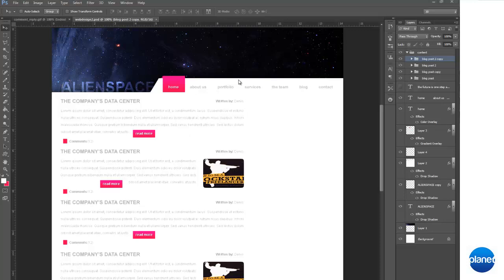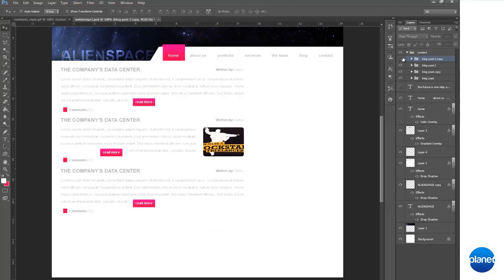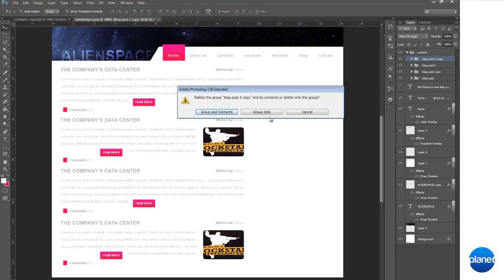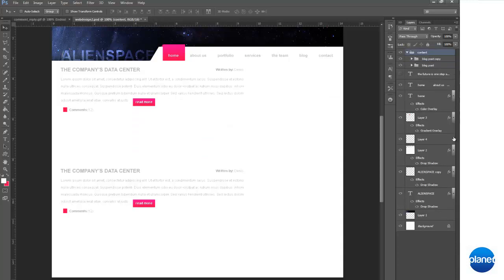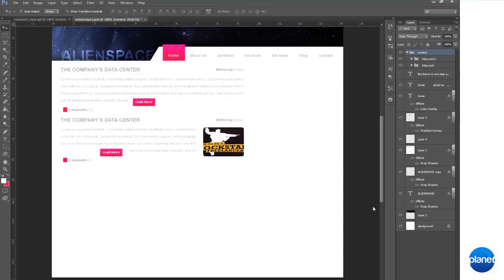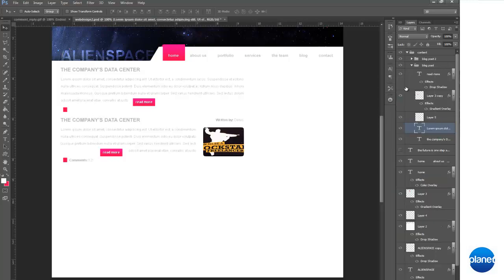Now we have our content area section here, and I actually wanted to change up a couple things. It's going to be really quick. We're basically just going to remove a couple elements in the design here just to make it a little bit more clear. Okay, so let's start out, just delete that. Okay, and then delete. Oh, actually, you want to keep that one. Delete the copy. Okay, there we go. Now open up the first one. Okay, now you want to delete the written by and the comments. I mean, you can keep it the way we have it, but I think it just looks better this way.